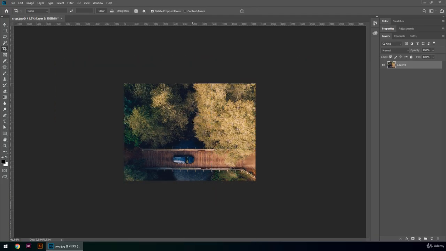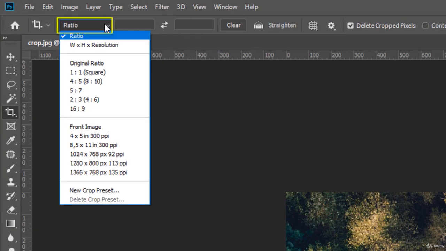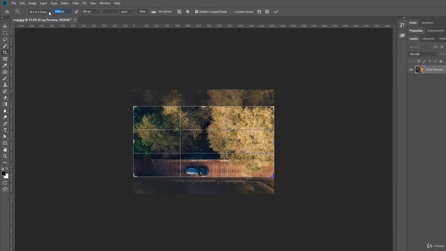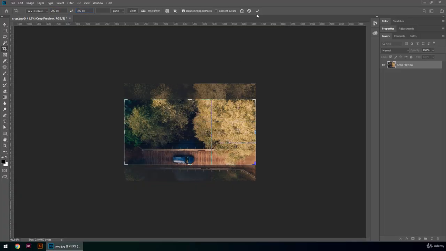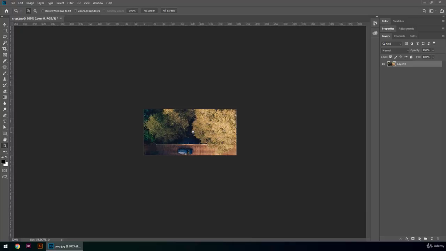Sometimes you'll want precision in your cropping, so let's focus on the Options bar. In the top left, you can change this ratio value to width, height and resolution. Now you can input something like 200 by 100 pixels and that's exactly what you're going to get. Finally, most Photoshop users prefer to resize their canvas with the crop tool. That's because it's so easy to use.